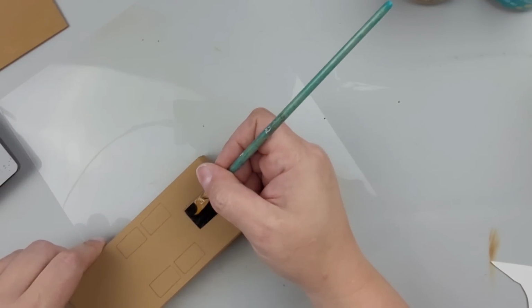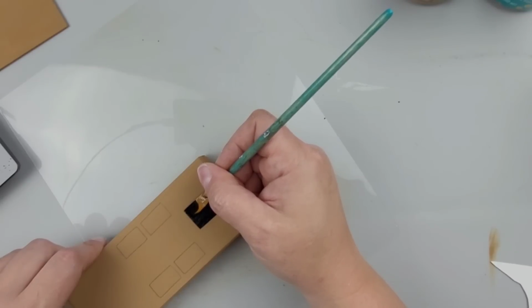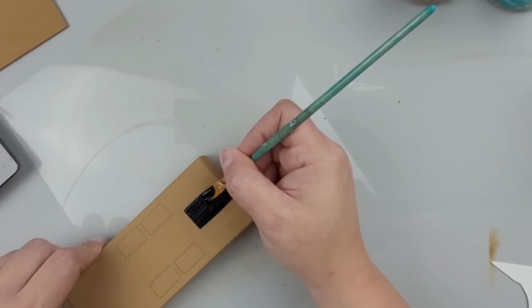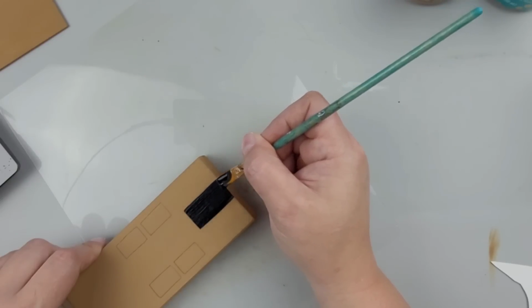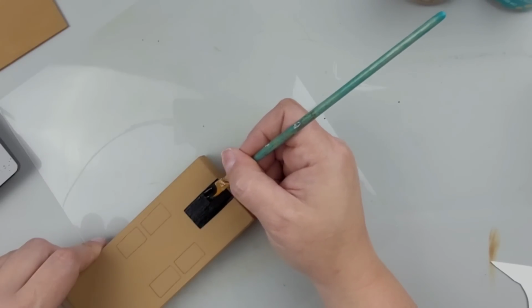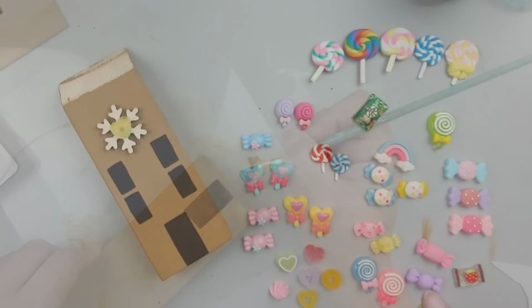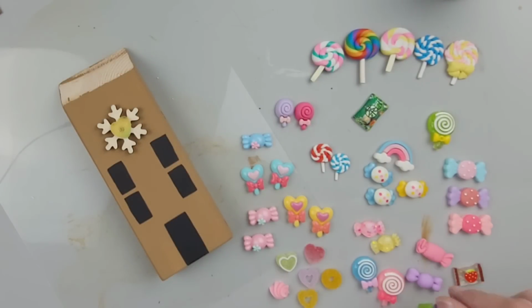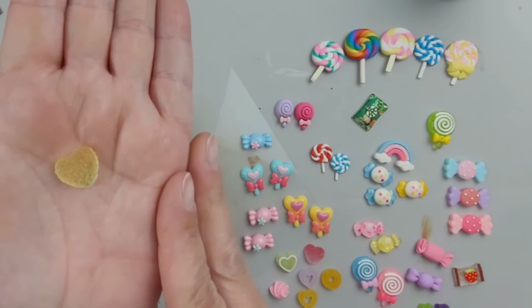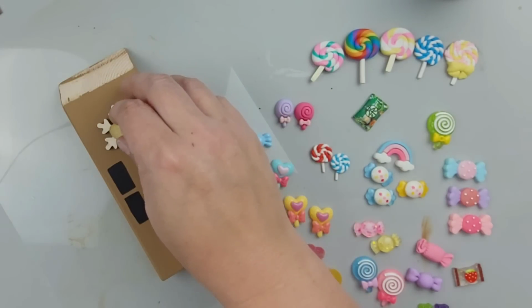Next, I gave the house a coat or two of the Waverly chalk paint in the color hazelnut. I like that for my gingerbread color. And then I just marked out some windows and doors on my house. And if you're not sure how that might look, definitely go onto Pinterest. You can find lots of inspiration for primitive houses there.